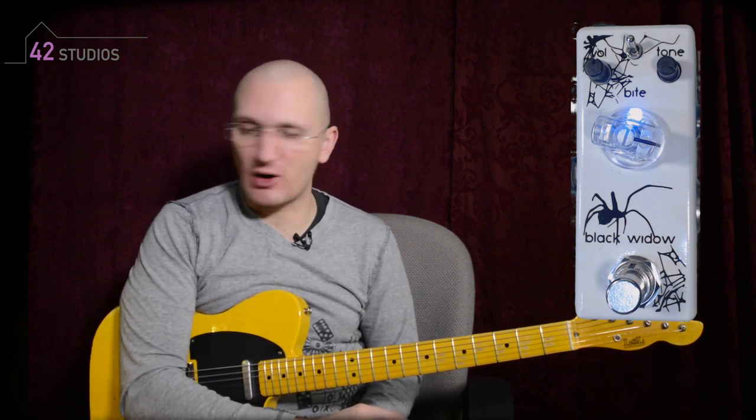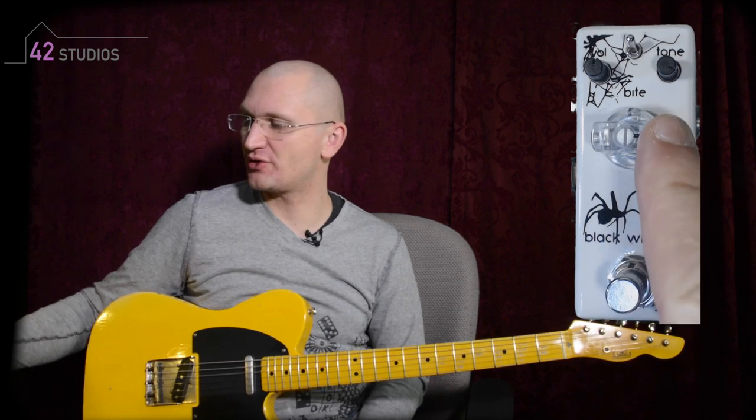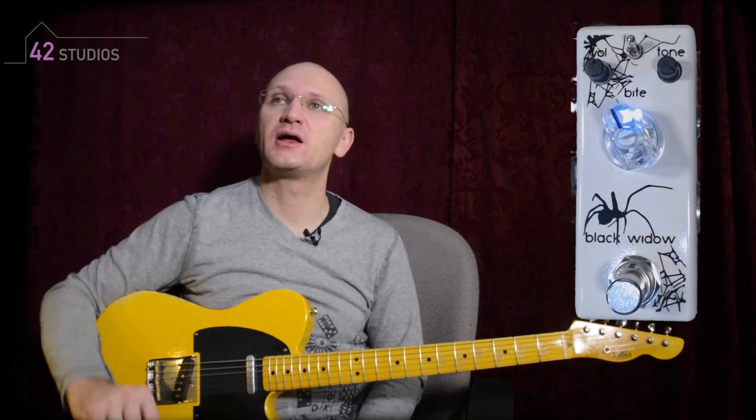Couple of things about them. Again, no battery inside. They're very tiny. The cool thing, which you can probably see already, is they don't have a little LED, because when you turn them on, the whole main parameter knob lights up. So that is actually very nice and visible on stage. That's a great feature.